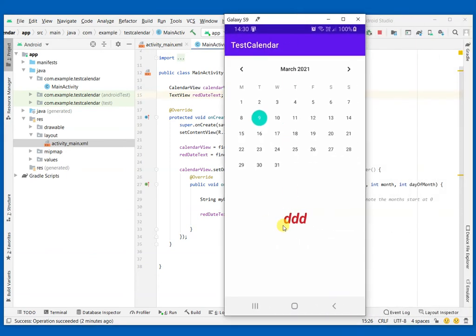So ignore the three red Ds at the moment, and this is actually my S9 being mirrored onto my desktop. So the idea is every time I click on a date on my phone, I'm transferring that date to a text view. So I'm taking the date out of the calendar and putting it into another component or view. And you could easily, instead of putting it into a text view, put it into a shared preference or something else. Okay, so the idea is you can just trap the date. So how is that done?